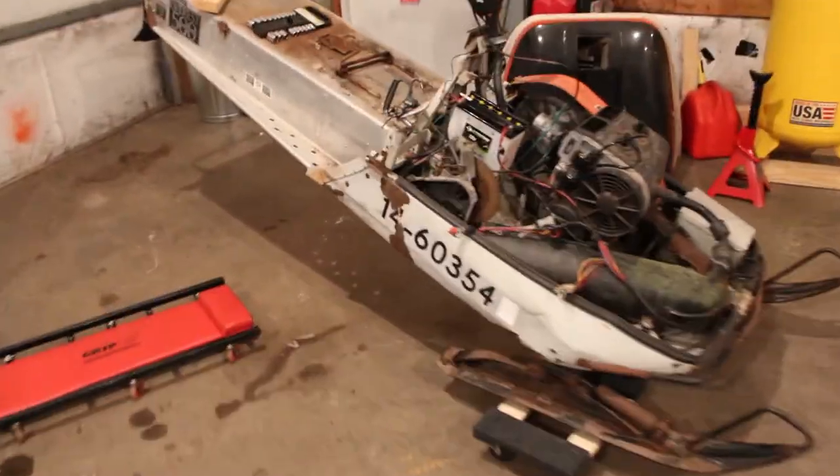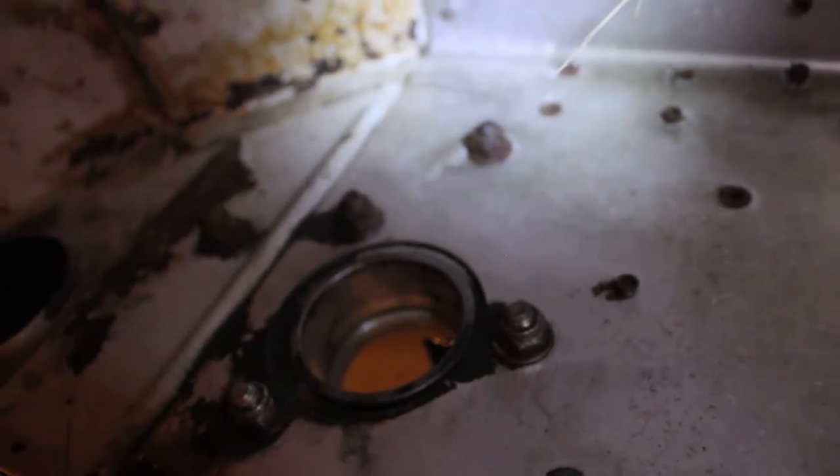Alright, let's take a look underneath this thing. Alright, so I got pretty hung up getting the drive shaft out. This side came out of the chain case super easy, and then the other side was just way too rusted. So I just ended up having to cut it, and then thankfully with the Harbor Freight press, I was able to press the bearing out of the cup and save the cup.